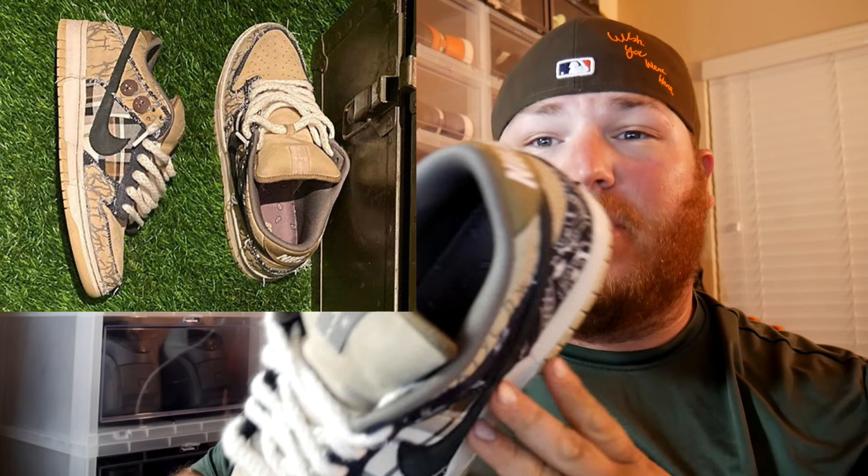My brother is actually going to remove the bandana off one pair. It's like a bandana corduroy too, which is really dope. This is all removable and it kind of goes back into — you can barely see it right here on the heel — all these indentations, like the Cactus Jack design. It's the same as on the Air Force Ones. That's what's underneath the bandana print. I also call it the flannel print right here in the middle. You have the black suede swoosh, followed by the pink suede swoosh on the inside.